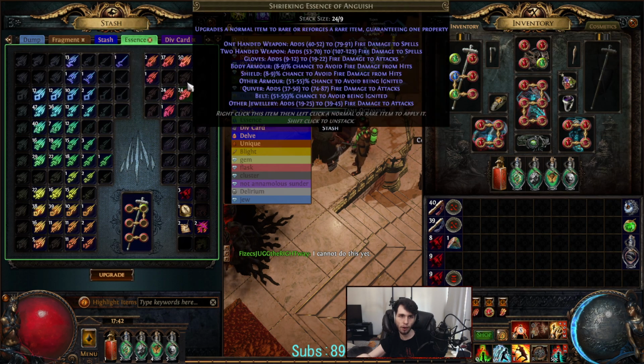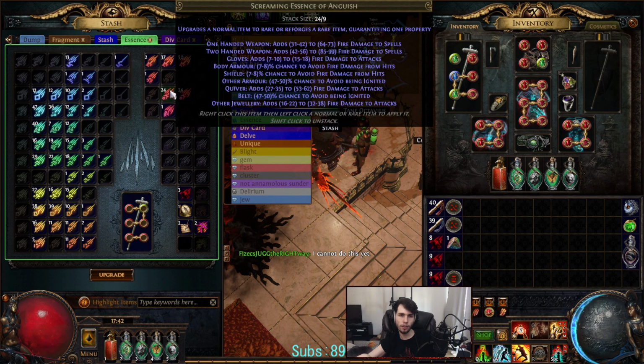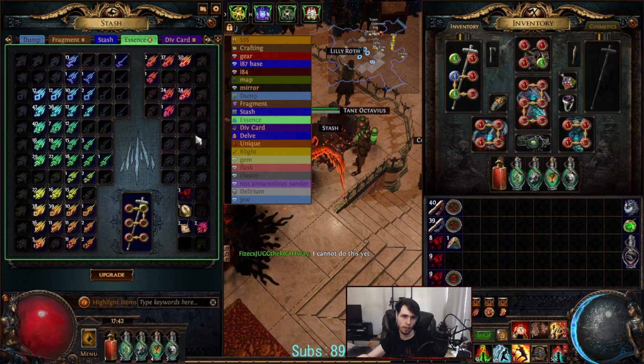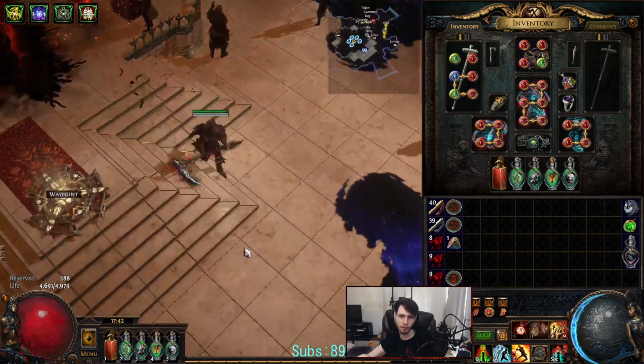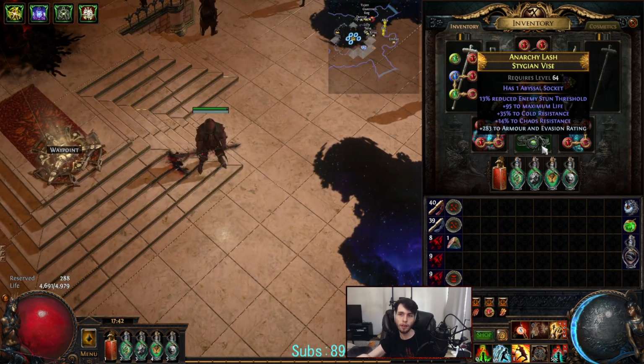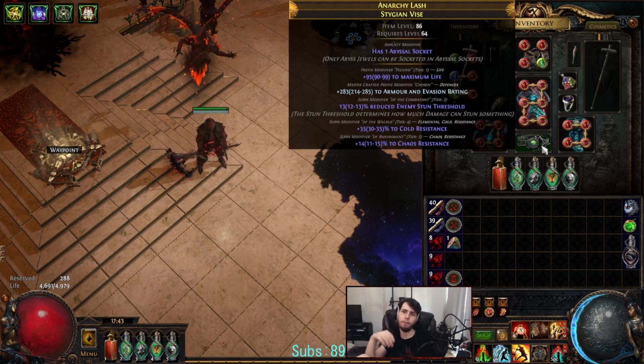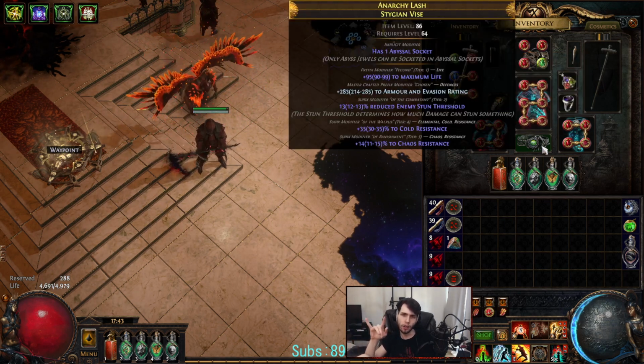Do I have any left? I don't have any left. It's one of these. I can't remember which one it is, but there's an essence that gives reduced enemy stun threshold if used on boots. There's another essence that gives you increased stun duration if used on belt as well. I may have said boots a second ago. I meant belt. So you can do that. Either one of those two.